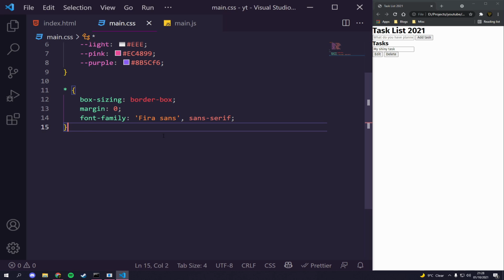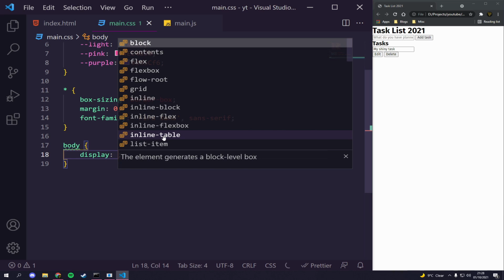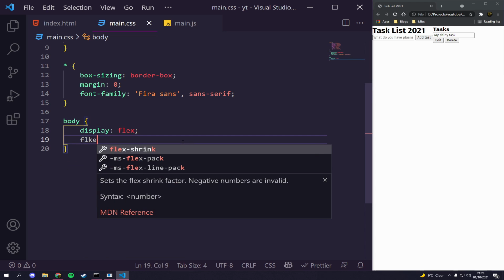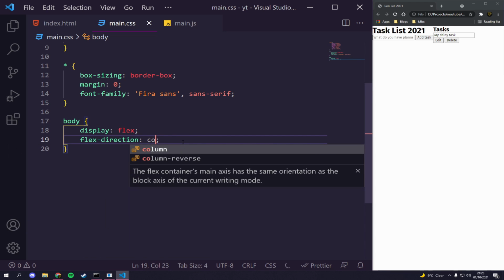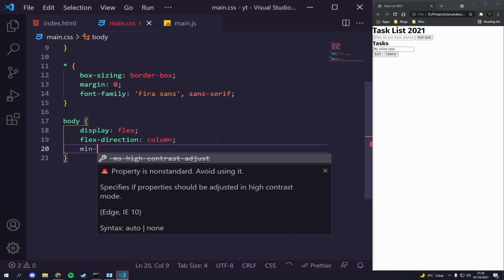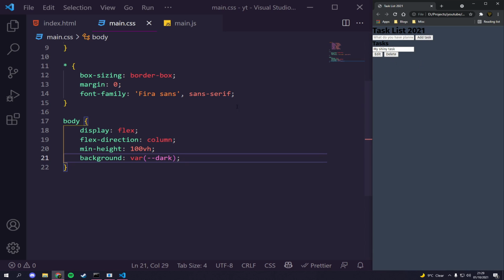We're then going to go into our body tag. So I'm going to say body, and we're going to give this a display of flex. We want to basically make sure everything looks good, but obviously we don't want it to sit next to each other. So we're going to have a flex column underneath. So we're going to say flex direction column, and now this should bring it underneath each other. Perfect. After we've got the body flex, we're then going to say min height 100 VH, which stands for viewport height, which means we're going to take up the whole page. And then we're going to say background dark. Perfect. Now, if we refresh, you can see that looks better.